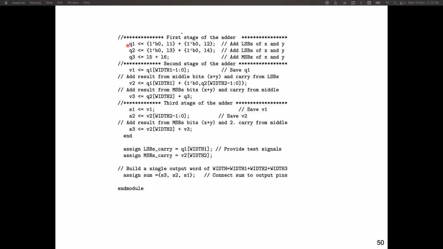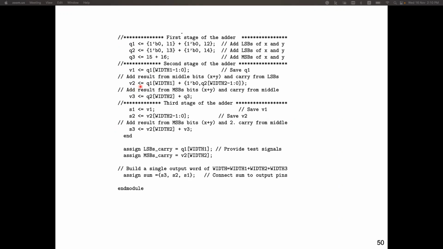Q1 in this line and Q1 in this line are different. This Q1 is the value at this instant at the rising edge. This Q1 is the value after the update. They are one clock cycle difference in time.